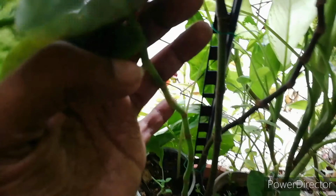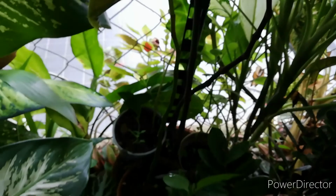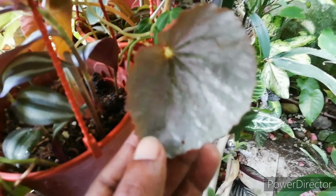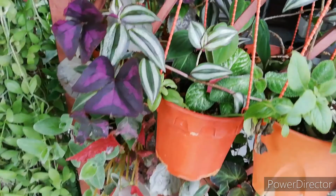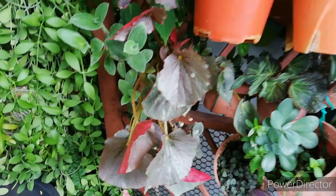And this one, I'm not sure, it could be maculata, but this is more towards the sun, so the spots are fading away. You can see that it's not very green, it's more of a burnt green. I have not seen them flowering yet. Other than that, I do have Martin Mystery in this nook, crook and corner. I'll show it more clearly shortly. You can see the rest of the Martin Mystery begonias this side. They face the outside gate.